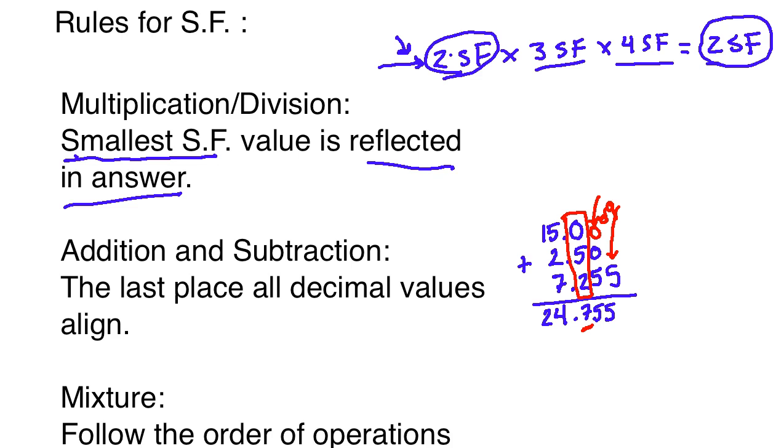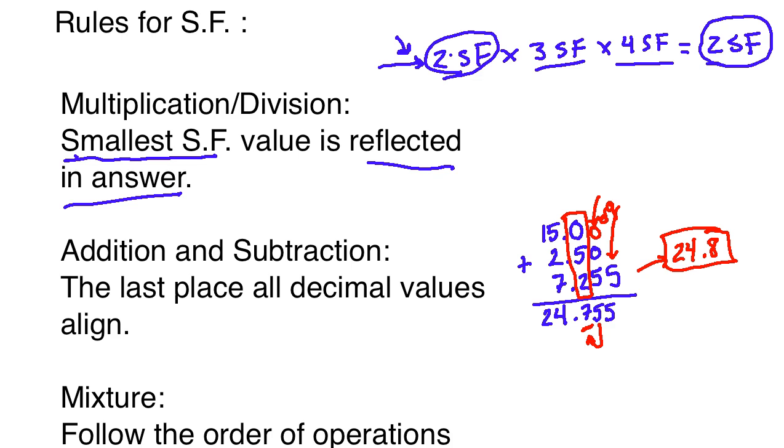So if I were to look at that, I have additional digits here, so I'm going to need to round. So I would say that the appropriate answer in this case would be 24 point, and then the 5 is going to round this value up. Remember, if it's 0 up through the value 4, you round down, and then if it's 5 up through the value 9, you bump it up and you round up. So if we're rounding up, it becomes 24.8 as the answer, and that would be the appropriate way to report back what you have here.